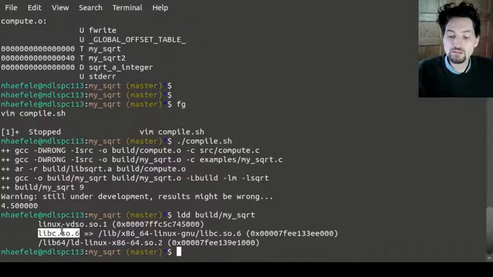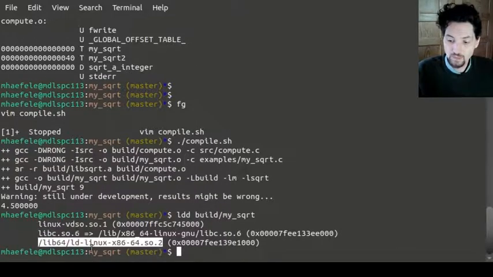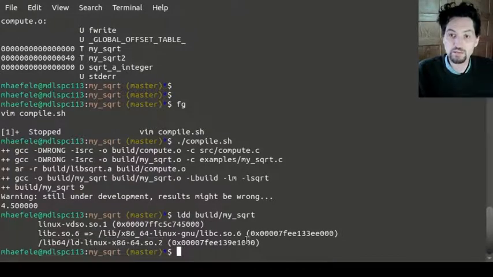This one is a C library, which is depending on the compiler, and this ld is something related to the linker, the step where the compiler puts objects together.